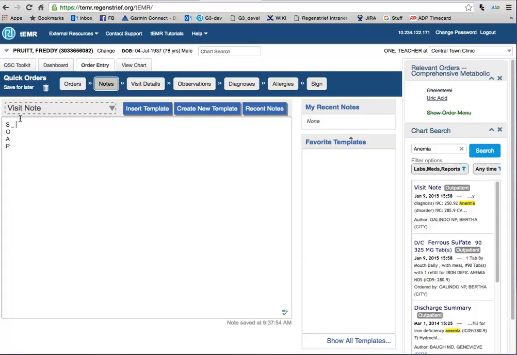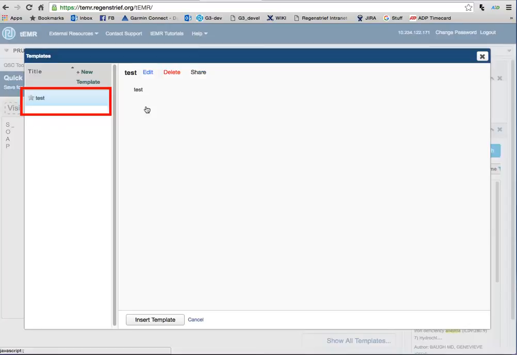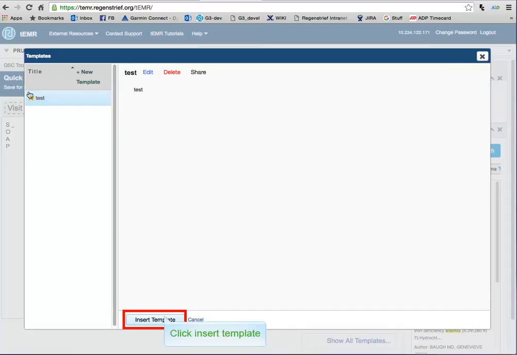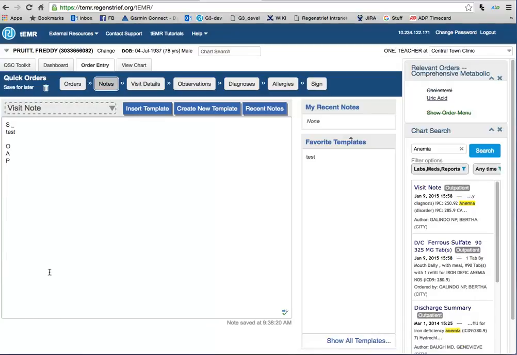You can set up your outline and start typing, or if a template is available, click on Insert Template. The titles of available templates will appear on the pane on the left, and when they are highlighted, the content of that template will appear in the panel on the right. To use a template, after selecting it, click on Insert Template at the bottom of the page, and it will insert it into the text wherever you had your cursor last placed.